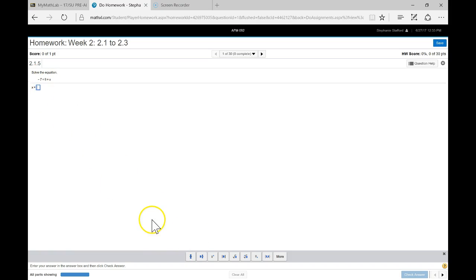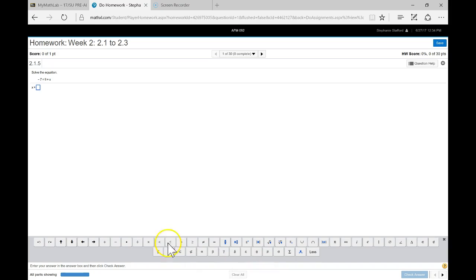In the blue box, click on it. Down below, at this bottom where I'm circling with my cursor, you could enter fractions, mixed numbers, exponents, absolute value. We don't really get to square roots. You might have a little bit. We do get to ordered pairs. And then, of course, you can click on more, and you have all kinds of stuff. So the addition, subtraction, multiplication, division, these operational symbols, you can always use your keyboard for too. So don't feel like you have to use this down here, but it's all there if you need it.